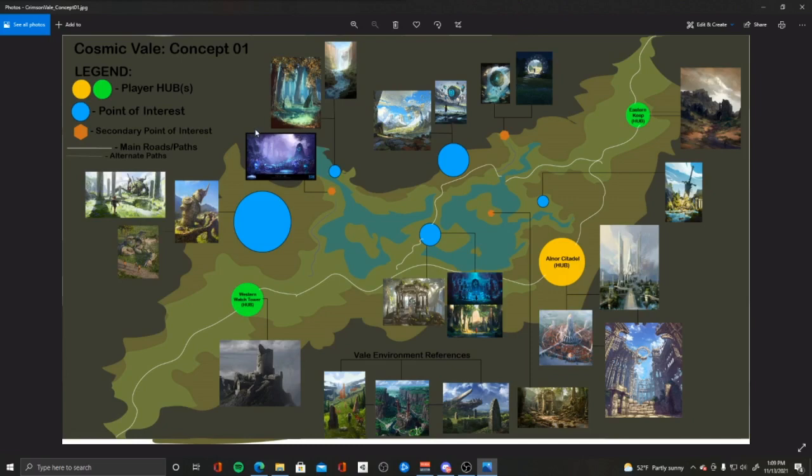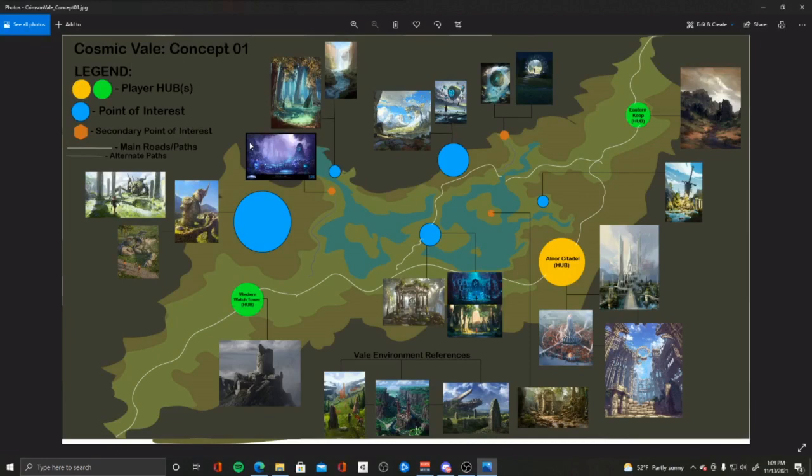Because you've got to gather references, right? You can't just sit here and think, oh, I know exactly what I want to do. It's in my brain. Here you go. Because not everybody is going to see what you're seeing through your brain, right? Everybody's going to have a different picture of what you're trying to describe. So that's where gathering your references is going to be very important, because it gives everybody else on your team a better understanding of what you're trying to design, what your pitch is for this world.